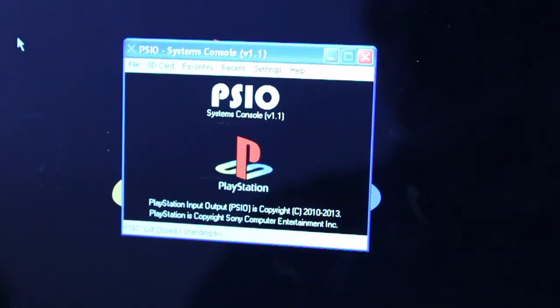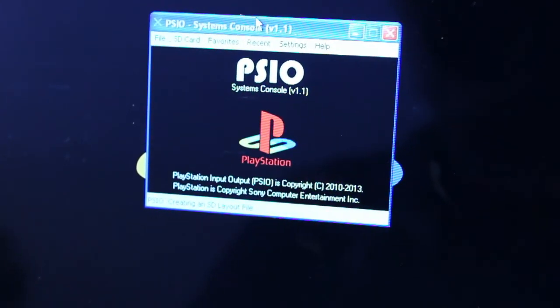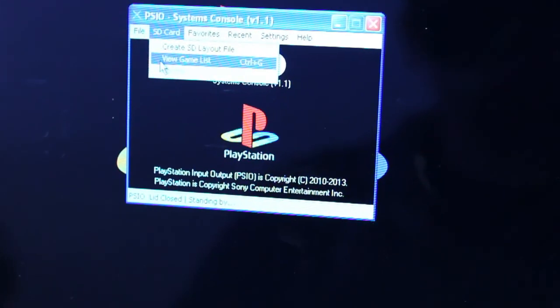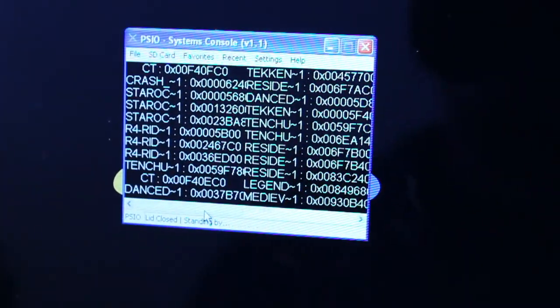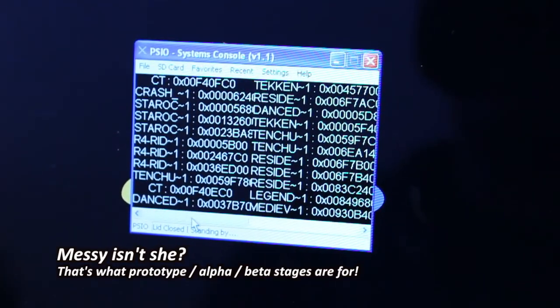And what we want to do is, first I need to create an SD card layout so I know what games are there. So I've just copied across, I think it was Chrono Trigger was the last one I came across. And here we have a list of the games. So what did I say we were starting with? Tekken. So what we do is we track down Tekken.